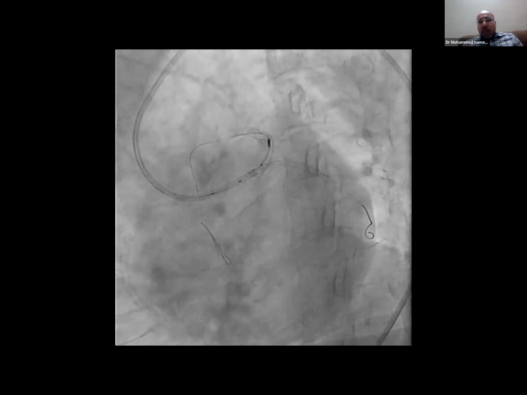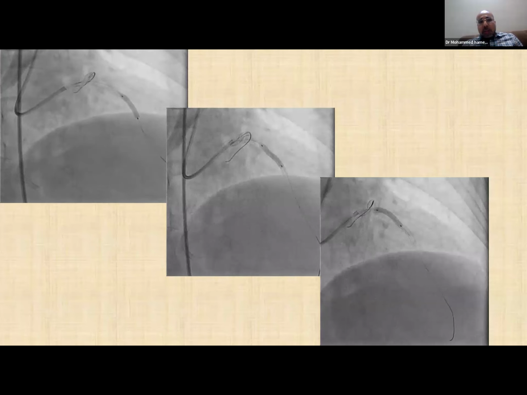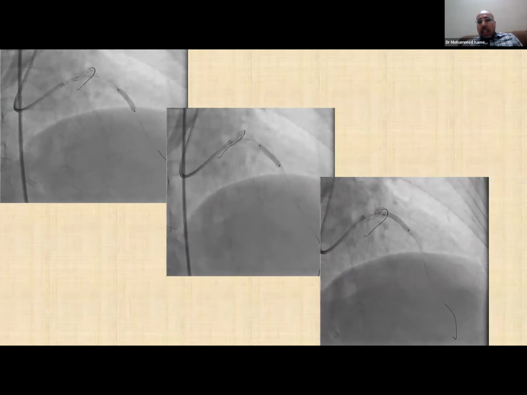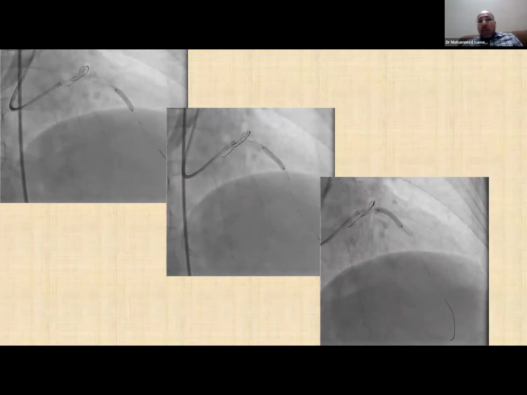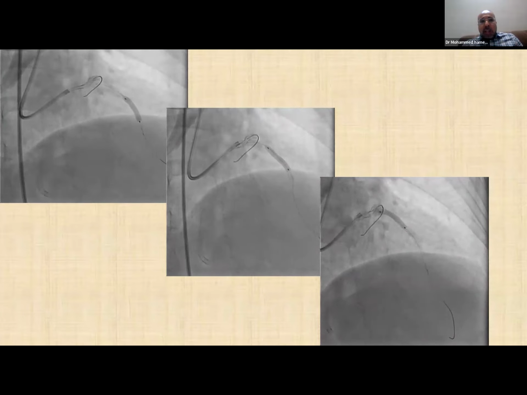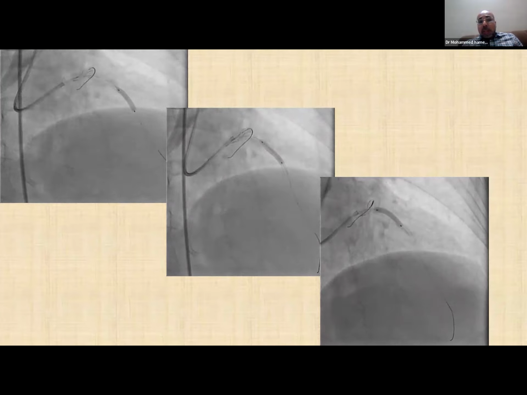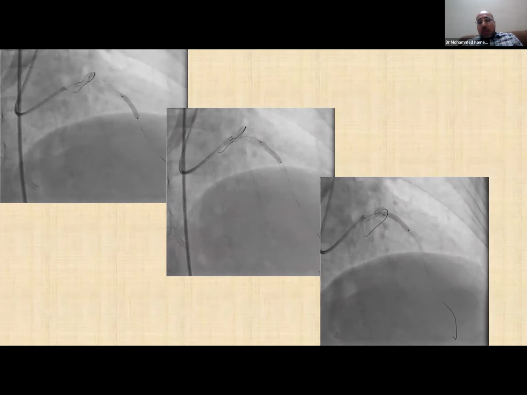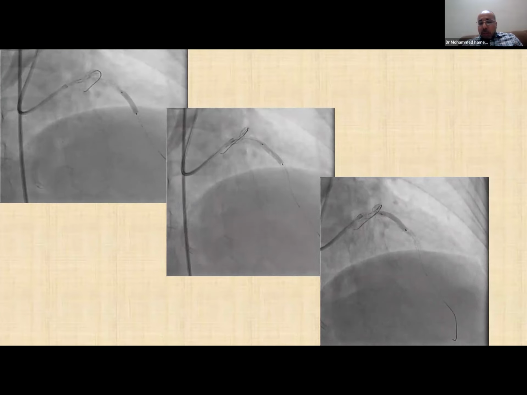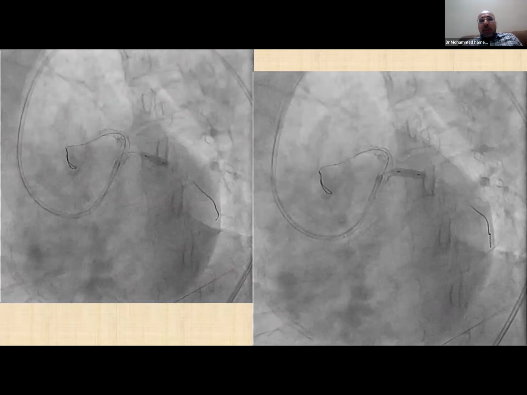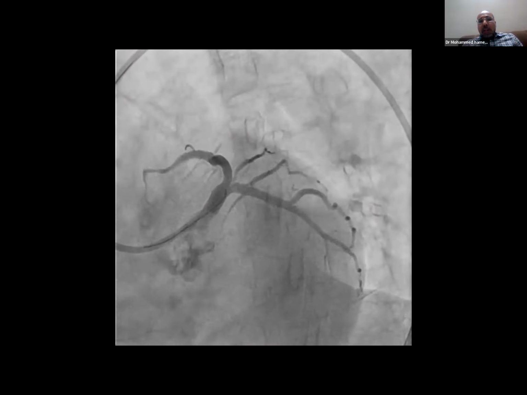Here we have finished the steps, but we noticed that it is a calcific vessel in LAD and LCX, and we decided to do an IVUS study for both vessels. Unfortunately, the IVUS picture is missing, but it shows that there are some areas of under-deployment in LAD and LCX, and we did 3.5 NC balloon in both, away from the carina. The carina was well done, and the left main stent was well apposed. I'm sorry that I couldn't retrieve the IVUS images, but we did stent optimization for both stents away from the carina, and this is the final result.